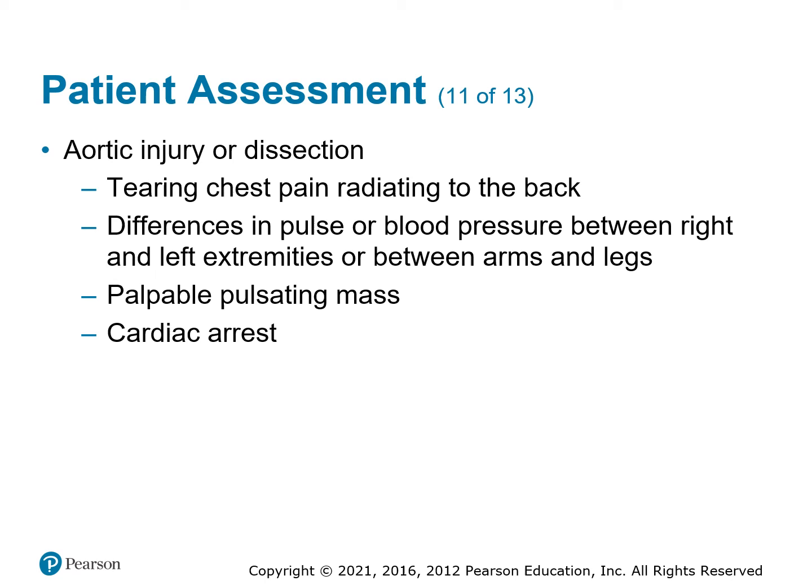With the aortic injury or dissection, if the patient states that they felt a tearing pain that radiates to their back, that's going to be a very good indicator. You're going to see those differences in pulse or blood pressure from the right to the left side. Again, gently palpating, you may feel a pulsating mass. And when I say gently palpating, keep in mind that that is a weakened structure. So just by palpating, you could potentially rupture it. So be very gentle when you're palpating. And then eventually this will progress to cardiac arrest, and then you will treat your patient just for typical cardiac arrest.